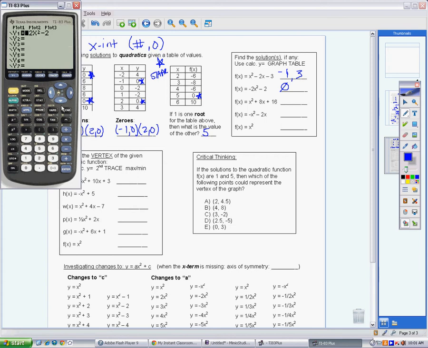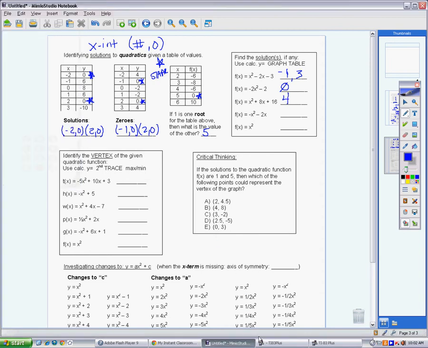Okay, number 3. Let me clear that one. X squared plus 8x plus 16. And I'm going to hit graph again. I think I'm going to zoom in on that a little bit. I'm going to change my window. I think I'm going to go -5 and 5. I want to zoom in a little bit on that. Okay, so I can see that it's hitting at 1, 2, 3, 4. That's where my parabola is hitting my x-axis, so this only has one solution, and that's at 4.